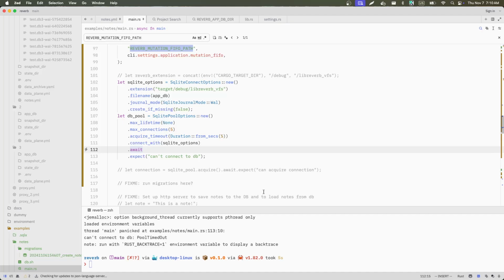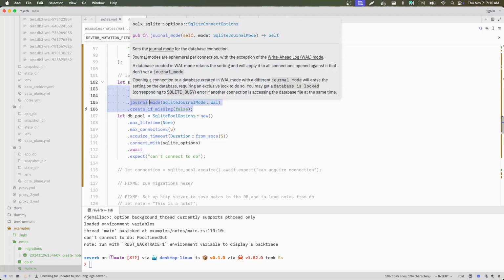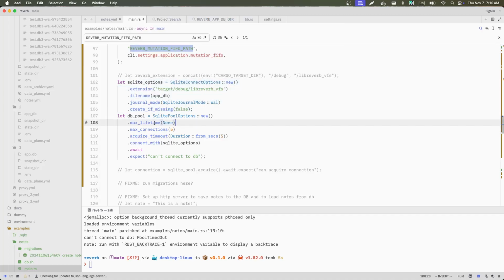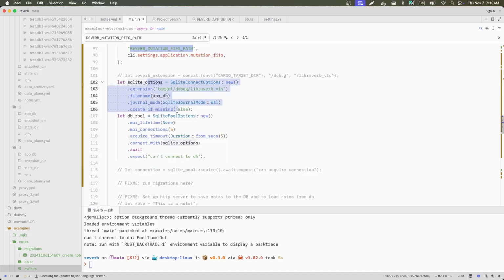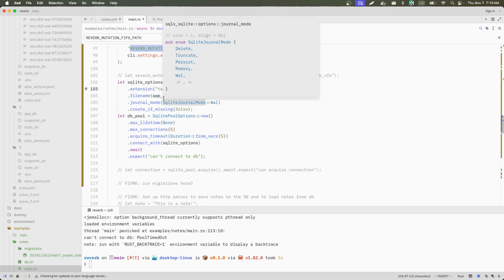All right, we are going to continue with a little notes test app. The test app loads the VFS, which is what we're going to be testing eventually. We will also use it to test the proxy and other pieces, but the big goal is to get VFS tested and the replication system in place.